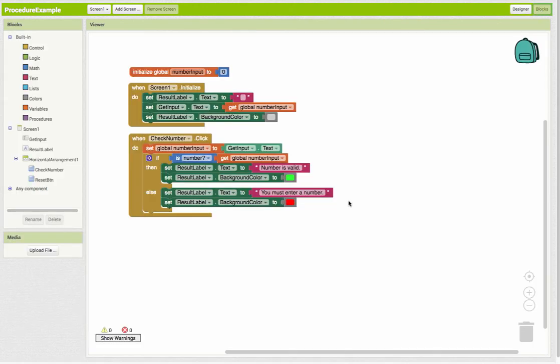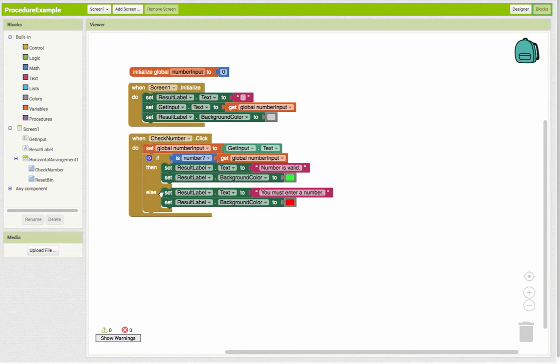Back here in the code, when we click the number check button, we're setting our variable to whatever is in the text box. Then we check to see if it is a number. If the value of our variable is a number, then we set the result label text to "number is valid" and change the background color.